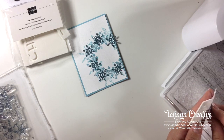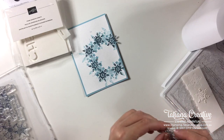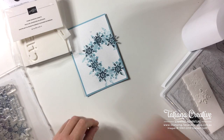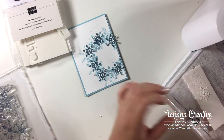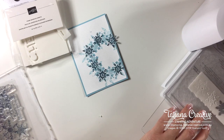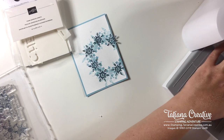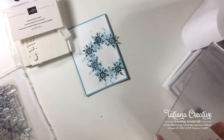But by doing it this way, die cutting the paper and the foam separately, I can now use the negative or the leftover foam on the inside to use on the back of a card where I need a lot of dimensionals. And nobody will be the wiser, and it just means that I'm using up all of my product and not wasting, or wasting very little of it, which I love. I love being able to use something up completely. Just like the dimensionals where I say don't throw out the edges, use them as well.